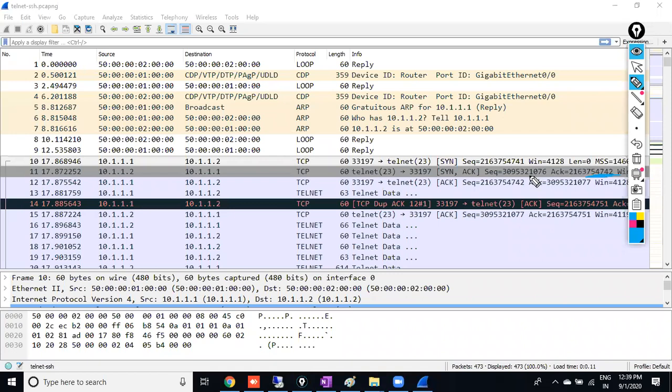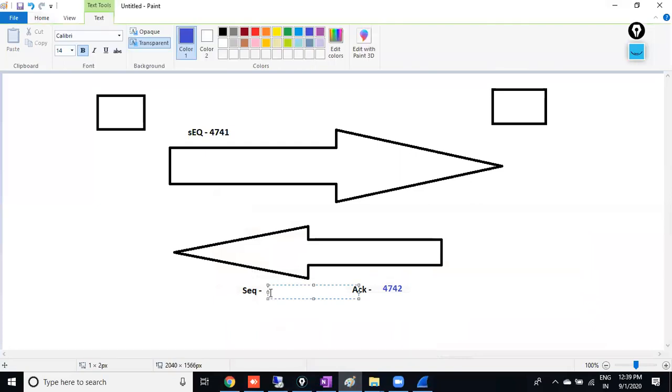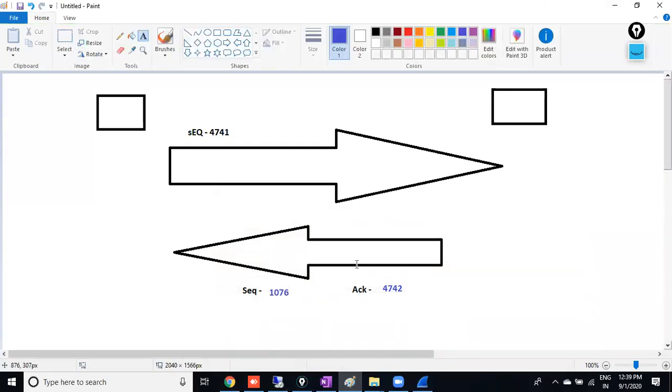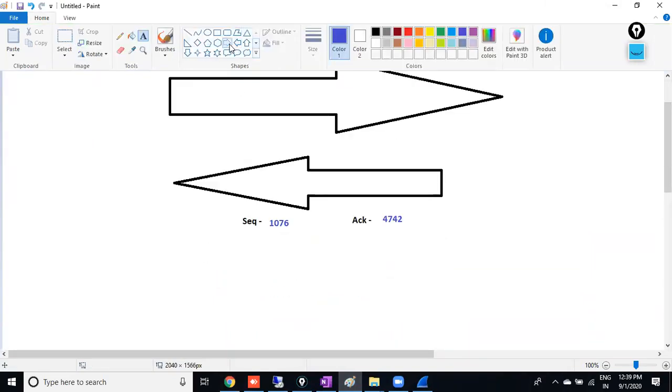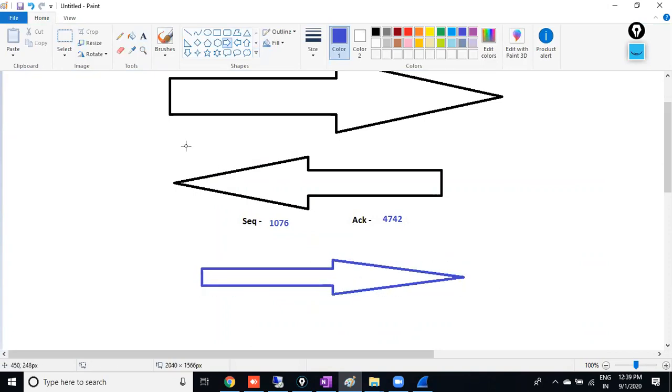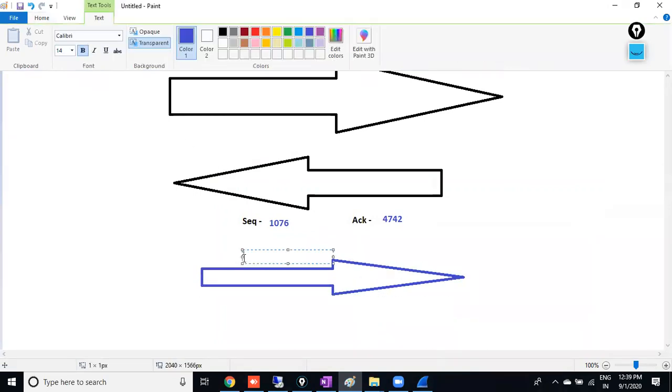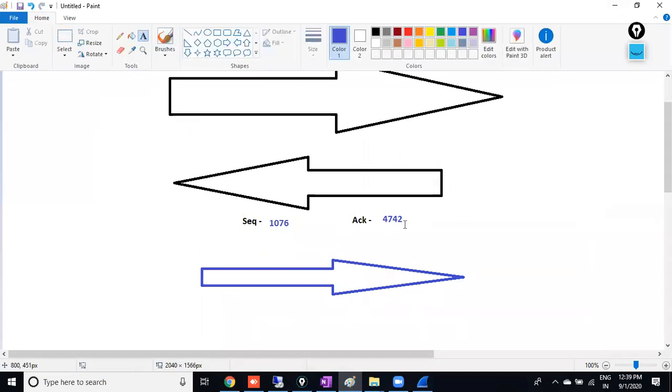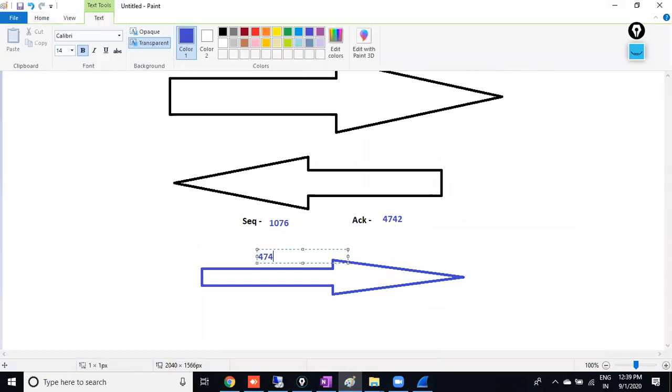And what is the SYN this time? 1076. And what is the acknowledgement for this? 1077. Once the reply goes back, it will remain the same, 4742, and it will become 1077.